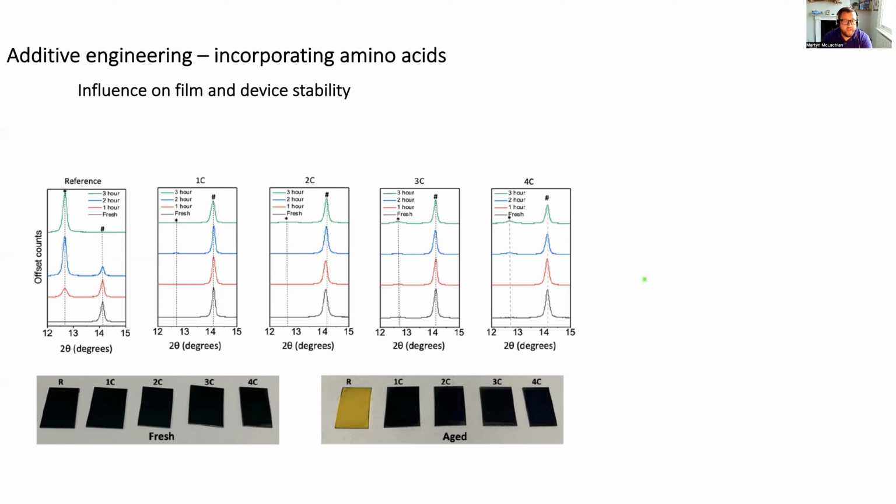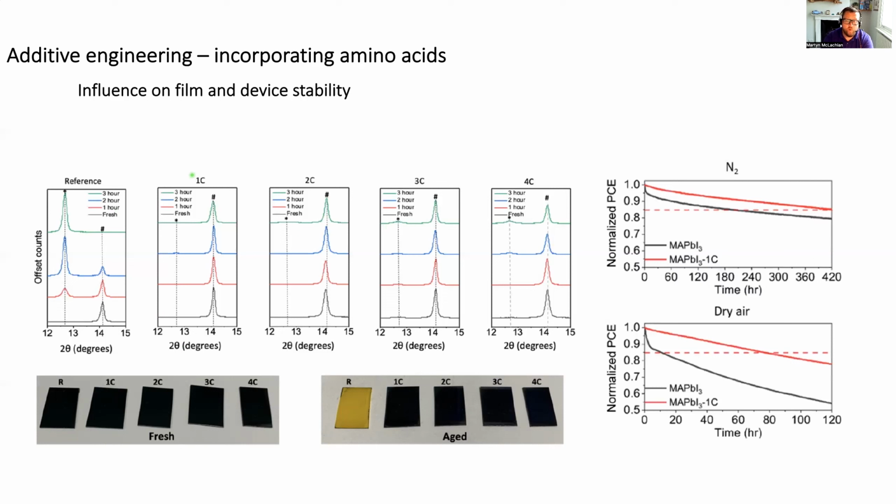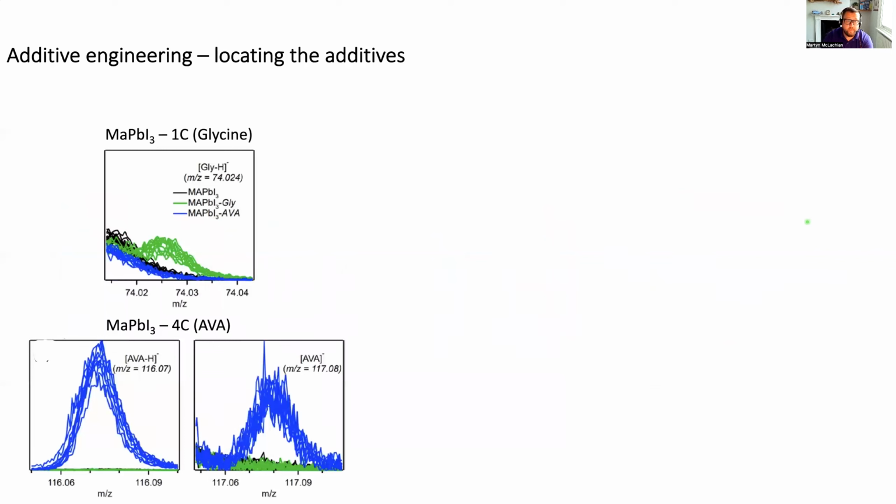We see something of an insensitivity to chain length in that case. So perhaps here, in addition to the subtle improvements in device performance, justification in terms of stability for adding the amino acids. And this tracks further when we look at device stability in nitrogen and air. So on the left here, we're looking just at perovskite films. On the right of devices, and we can see that we consistently have improved lifetime with the addition of the amino acid additive.